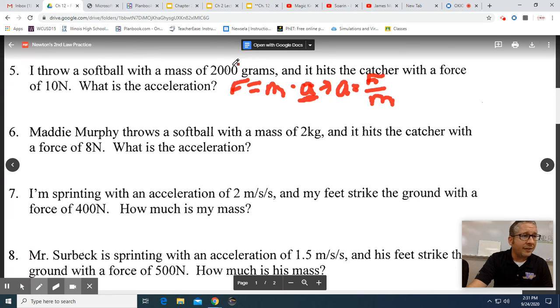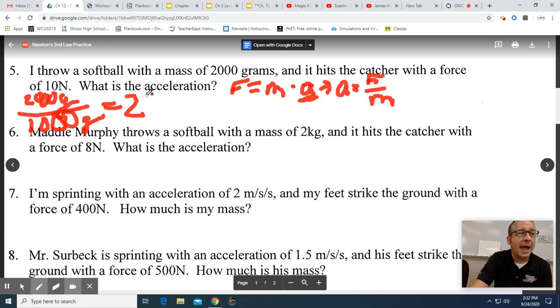Another thing here is my mass is 2,000 grams. What did we just get done saying a couple times throughout this whole video? Mass must be in kilograms. Well, there are 1,000 grams in 1 kilogram. So in order to go from 2,000 grams to kilograms, I need to take my 2,000 grams and divide it by 1,000 grams, and that will give me a mass of 2 kilograms. I can't do anything with the force equation, even though it's set up for acceleration, until I have my mass in kilograms. So anytime you see a mass that is in grams, to convert it to kilograms, just divide it by 1,000.